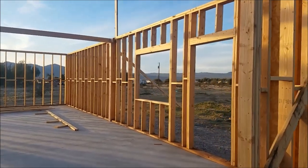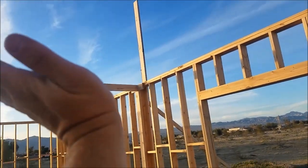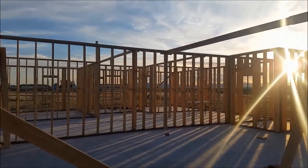Well, tomorrow morning our trusses are going to arrive, or so they say. Put some wood up here on the ends, so when we stand this truss up and it hits it, it should be nice and level. We have our walkway built. Not really a walkway, but more of a truss support way.